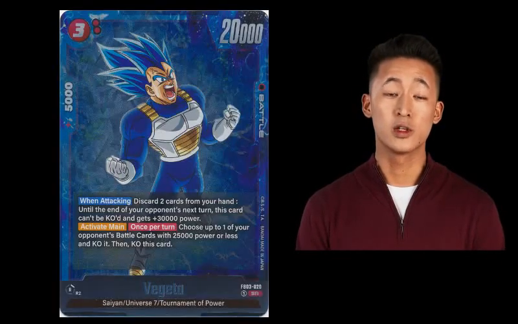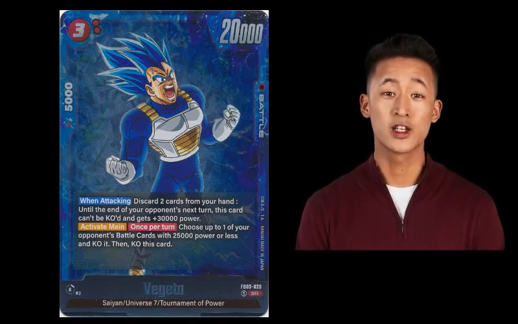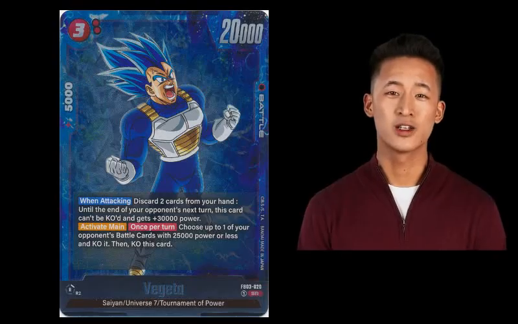2. Vegeta. Next, I run 1 copy of Vegeta with 20,000 attack power and 2 powerful abilities. When attacking, discard 2 cards from your hand. For the rest of your opponent's turn, Vegeta can't be KO'd and gains plus 30,000 power. That's a huge 50,000 power swing.